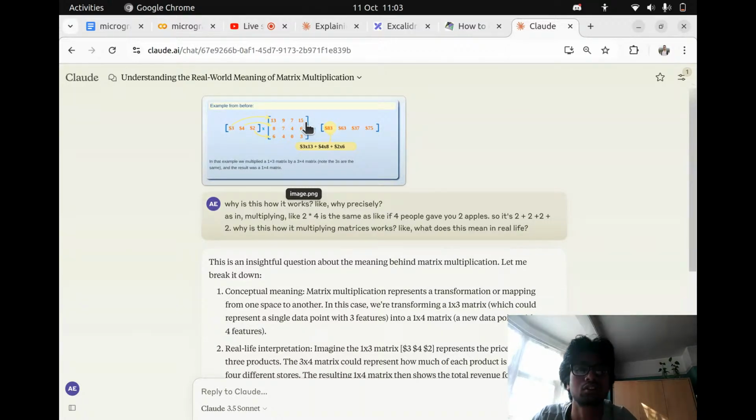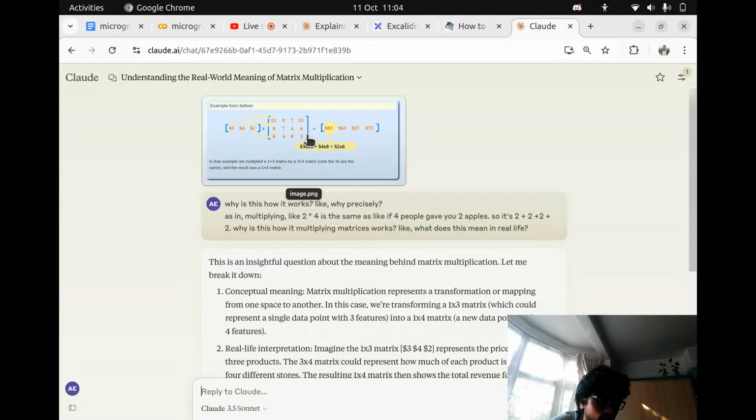So then, saying that store one has those three products. It has 13 of those and 8 of those and 6 of those. Okay, so then that's like, oh, okay, so match. And so here in the first one, we're representing the price of each product, so it's like the price of each product multiplied by how much of each product.